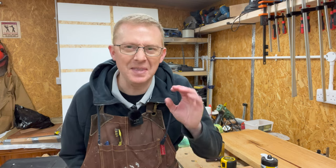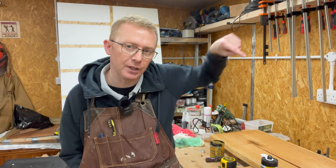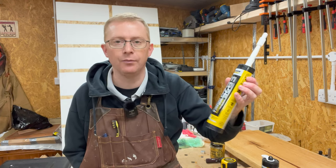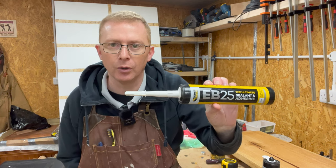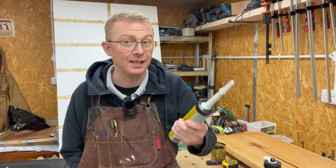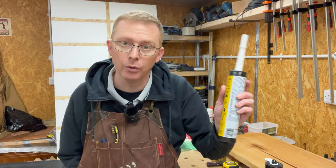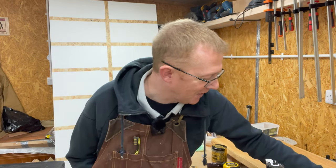Well, that's this job nearly done. Just a couple more bits and pieces. I'm going to run a fine bead of clear silicone across the top to encourage the rainfall to come down and off the front. If you wondered what I used to fix the piece of wood up there, in addition to the nails, it's this stuff called EB25 from Everbuild. I think it's kind of like CT1, but nowhere near as expensive. Really good for flexibility, and it says it seals and bonds underwater. Not that I'm going to be trying that, hopefully not in the near future.